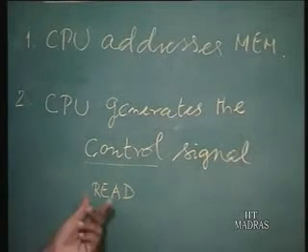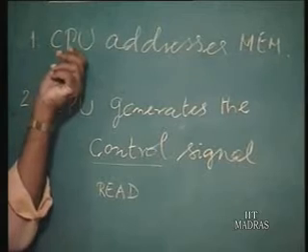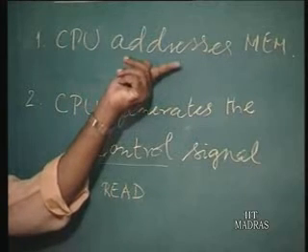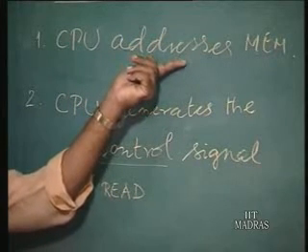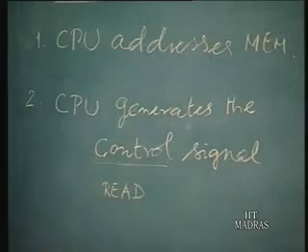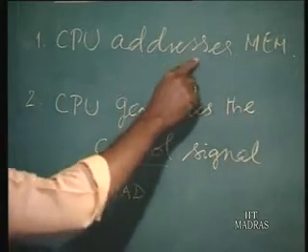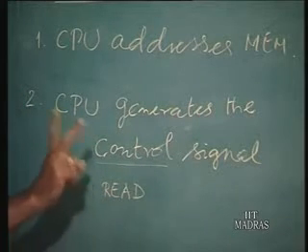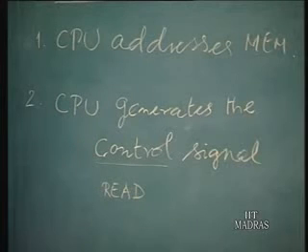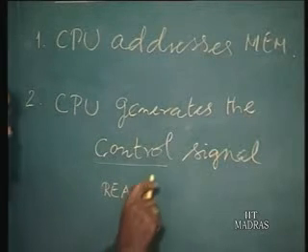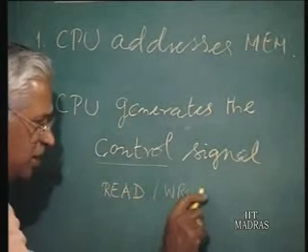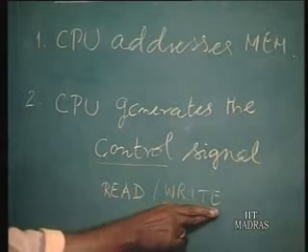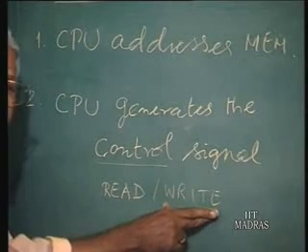That will be the control signal. That is, the CPU tells the memory, let me read the content of this address, which is an instruction. So the CPU places the address of the instruction on the bus and the CPU generates the read signal in the case of instruction fetch. In some other case it may be a write. That's why I use the word control. But if the CPU wants something to be written into the memory, what is the implication?